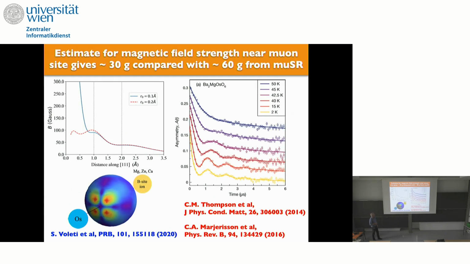Okay. So that then leaves the question of the μSR. Because the μSR is definitely seeing internal magnetic fields, and they're definitely turning on at T star, and that's why we originally thought that we had a Neel state. But as it turns out, if you go through the analysis, and this depends on knowing where the muon stopping site is. So we're going to put the muon stopping site at an oxygen position that's midway between an osmium site and a B site.